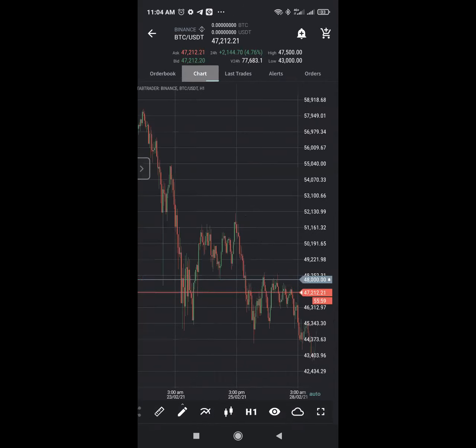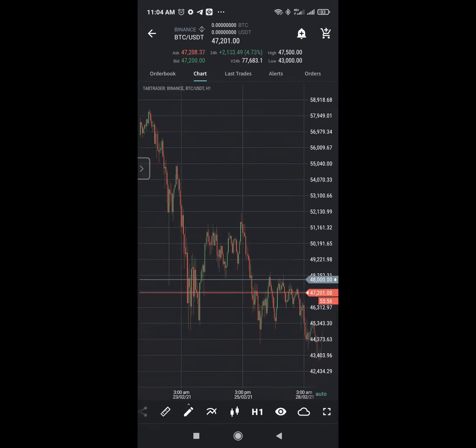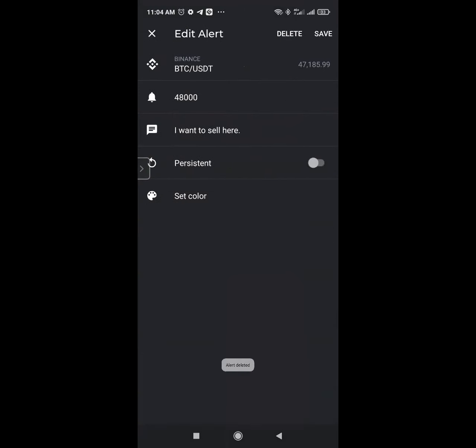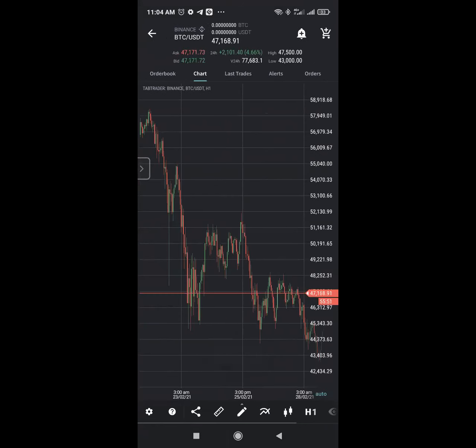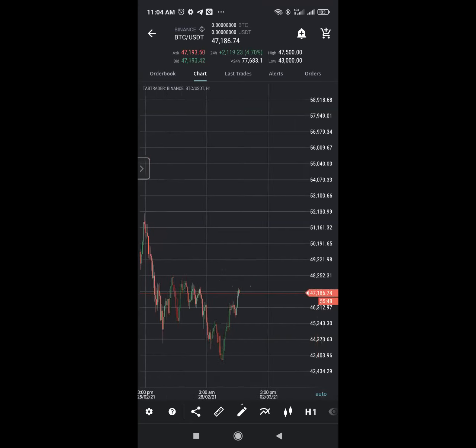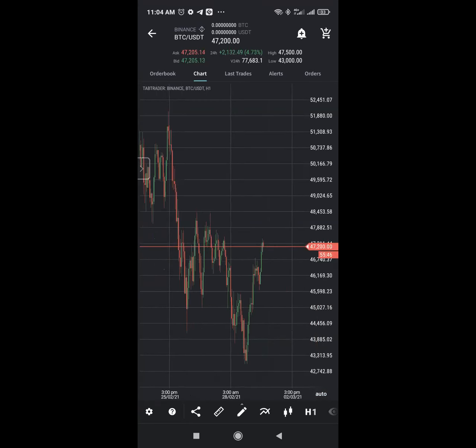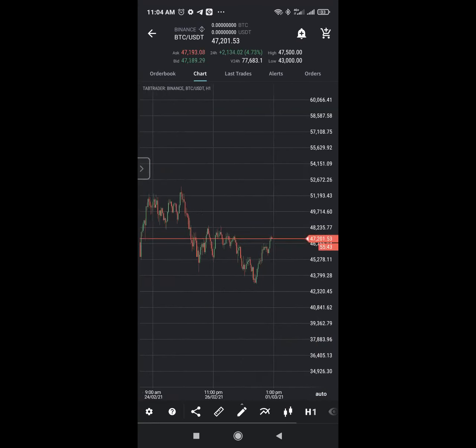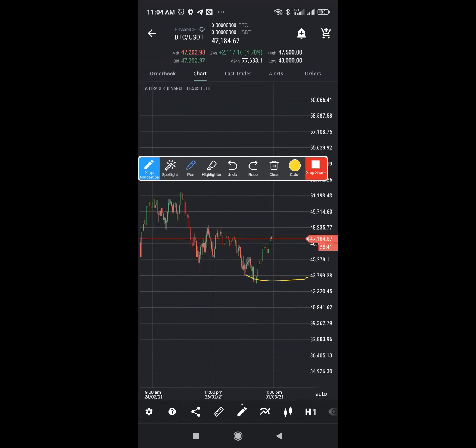So going back to the chart now, I'm deleting this as well. Now coming down to this down part, I'm removing the auto again. So coming down to this down part, this area, introduction to that part.